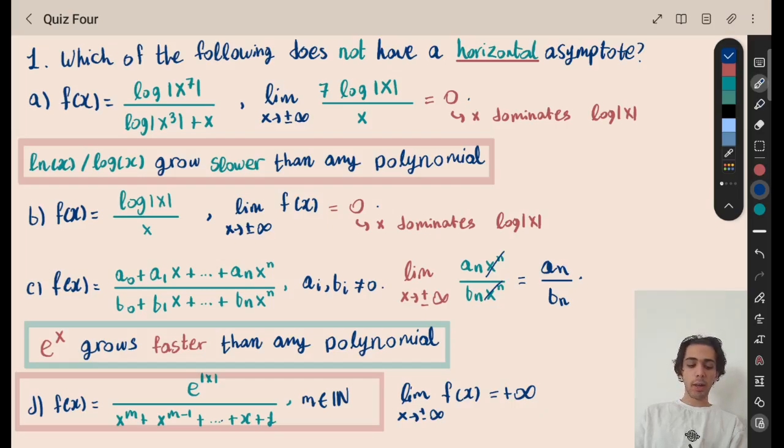But the reason why e to the x grows faster than any polynomial is because e to the x is an infinite polynomial. So if you think about it for a moment, this is a finite polynomial. And by this we mean that we have x to the m. So its degree is m. It has m terms with different powers of x. Well, actually m plus 1, because you count the constant term, which does not have any x per se.